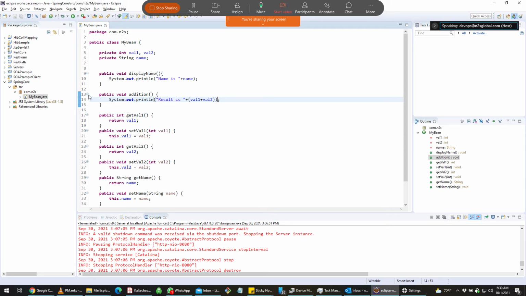But I'm not a Java guy. I don't even know how to modify the code, or predefine it, or use the console. So what am I going to do? If it is a Spring project, you need to provide the XML file. The XML is a kind of English language which is common to all, and I'm going to pass the values.